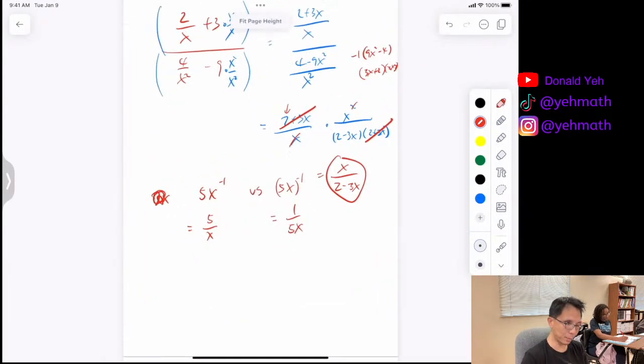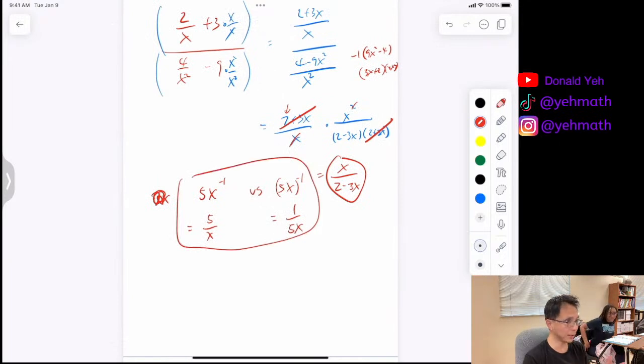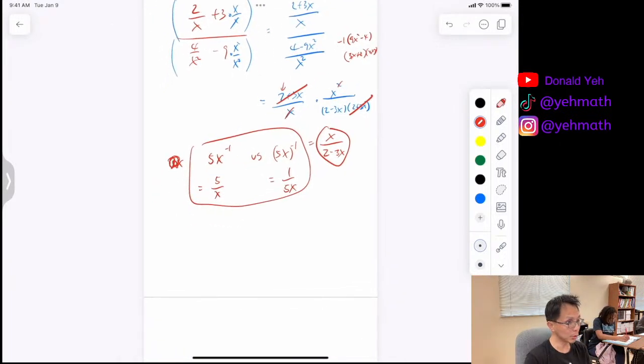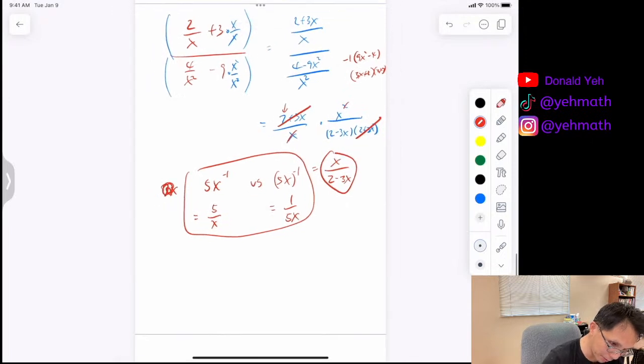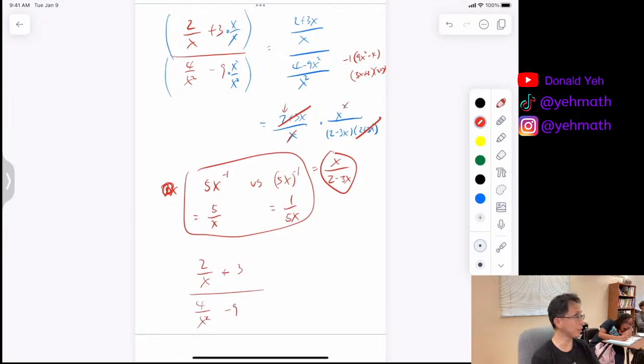This is probably something you need to know for today because some homework is going to be like this, and you have to rewrite that and do the different things. So I'm going to show you two things. One is this question. I'm going to show you a faster way to do these questions. Not everybody can do it, but I can show you how. What's the least common denominator for the top and bottom? X squared. So now I'm going to show you a trick. If you can do it this way, you can do it also this way too.